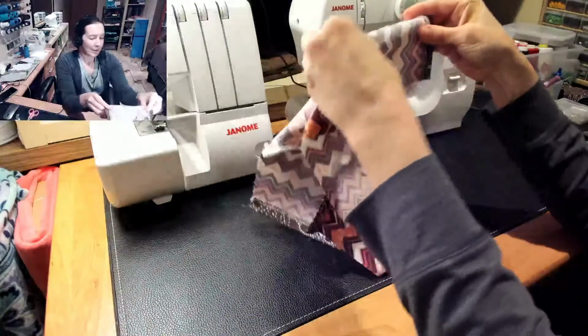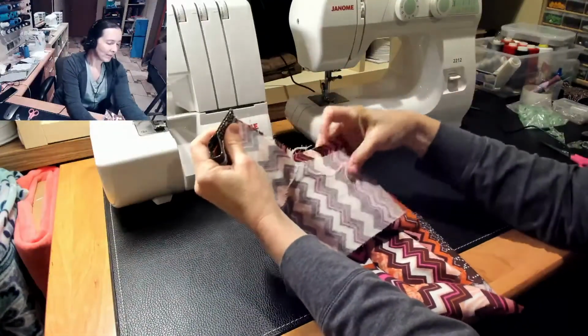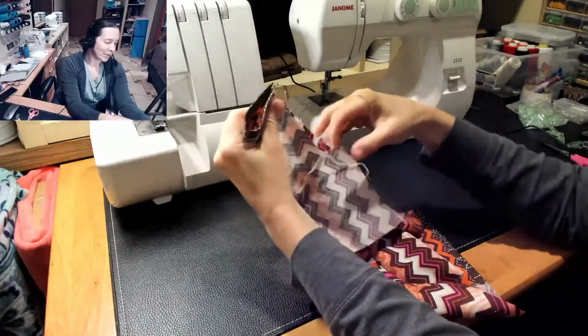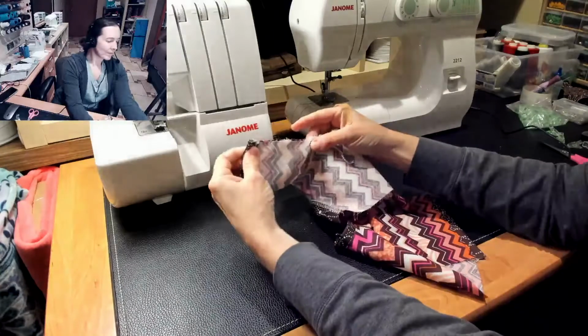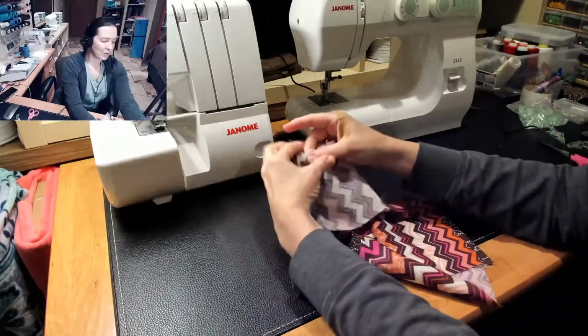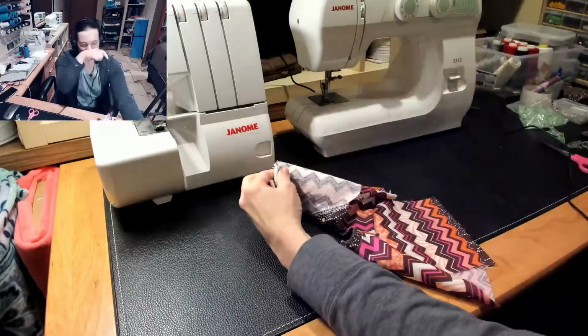So at this point, like I was saying before, we're just going to serge it down, or use a sewing machine. If you're using a sewing machine, you can use a zigzag or something to stop it from fraying. You just line it up, serge from the wrist down to the waist, and you do the same thing on the other side.